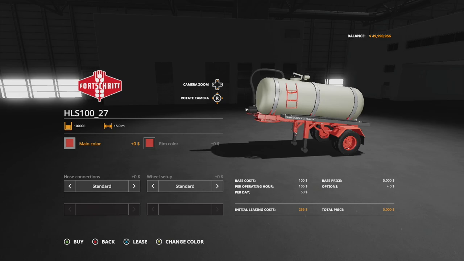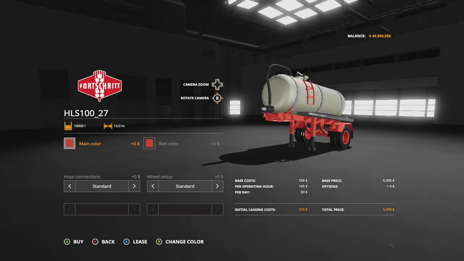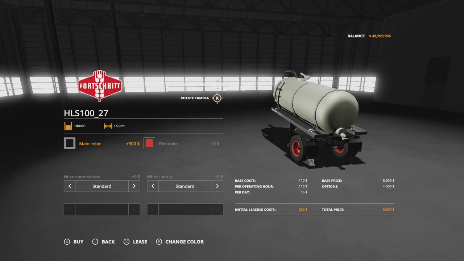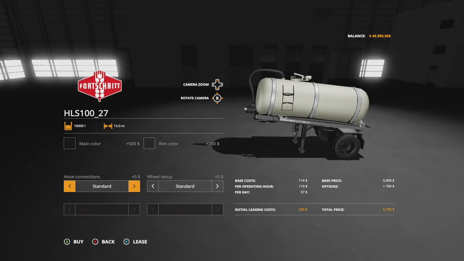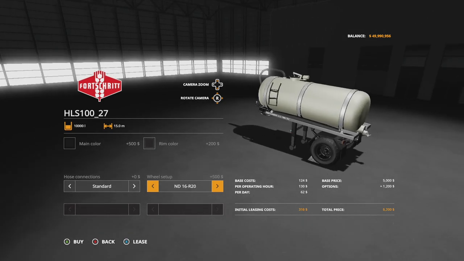Changelog version 1.1: the slurry tanker has been added. So this will hold 10,000 liters of slurry and digestate, 15 meter spread. So it is a spreader. You can see here, we've got quite a few different colors for the main color. That's going to be your frame. And then, of course, rim color. Hose connections, we have front and we have standard. And then we've also got wheels set up, a couple different wheels through there as well.